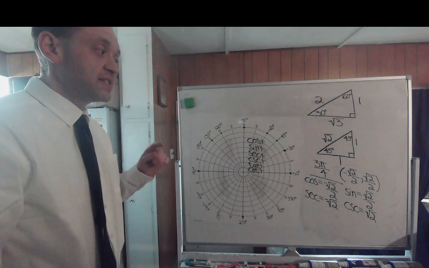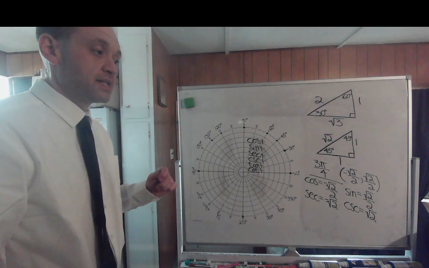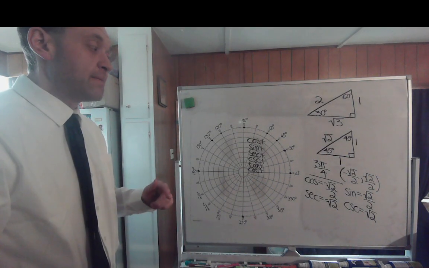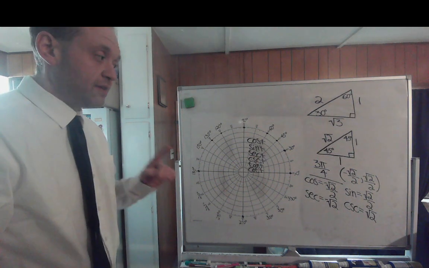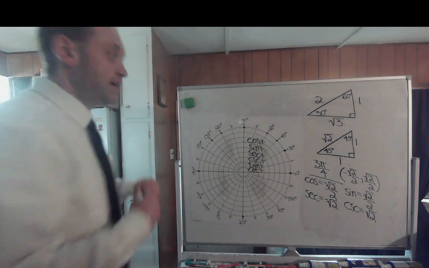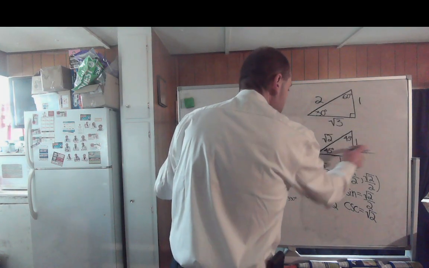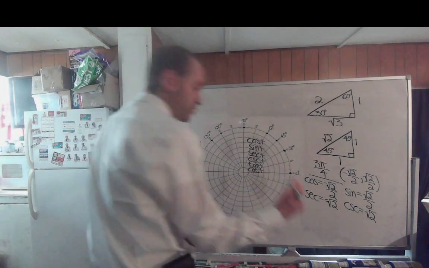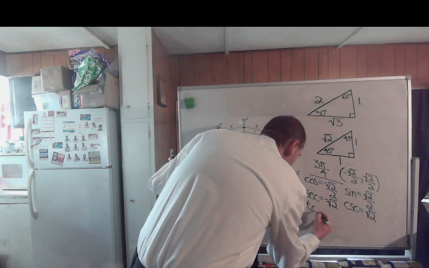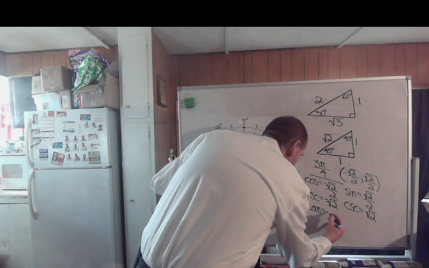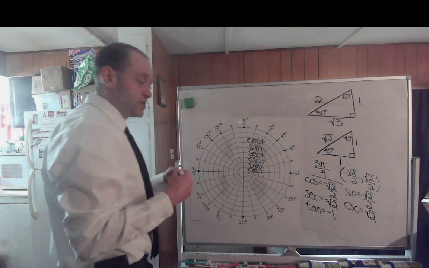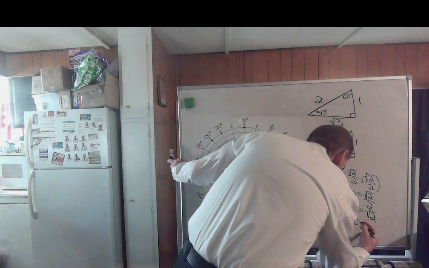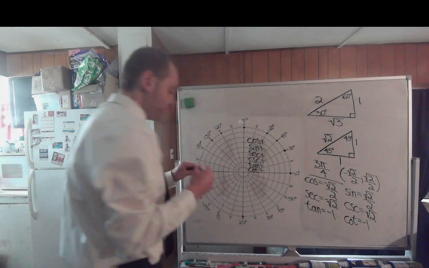Tangent, right, is sine over cosine, isn't it? That means if you take a positive divided by a negative, you'll get a negative. So opposite over adjacent, that would be 1. Then you throw a negative sign on there. So the tangent of 3 pi over 4 is negative 1. And cotangent is just the reciprocal of tangent, so you'll also get a cotangent of negative 1.